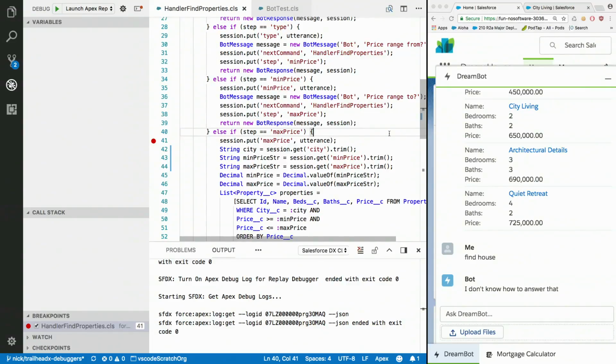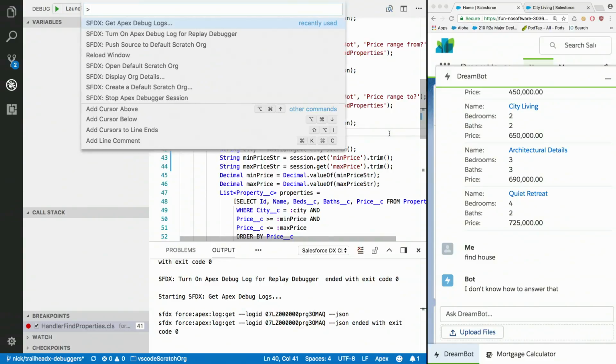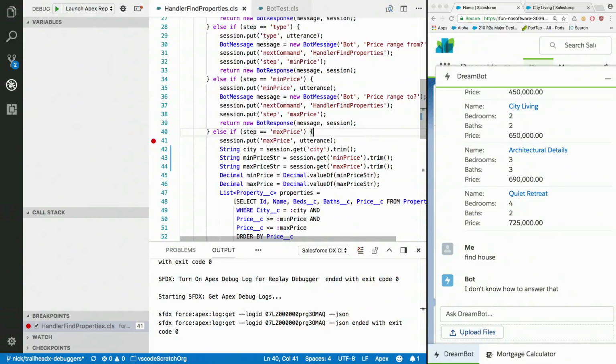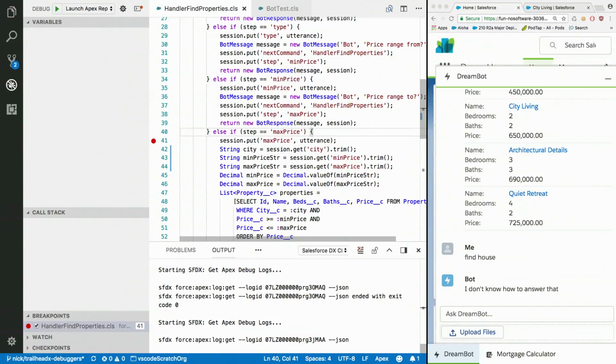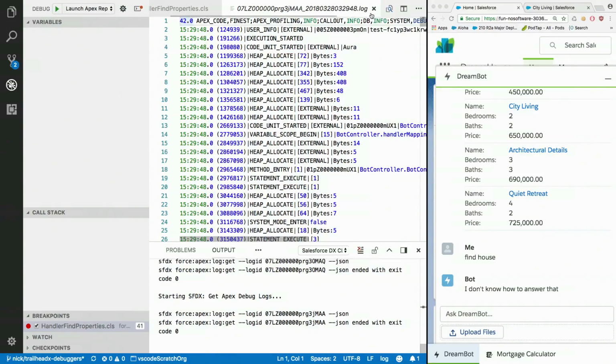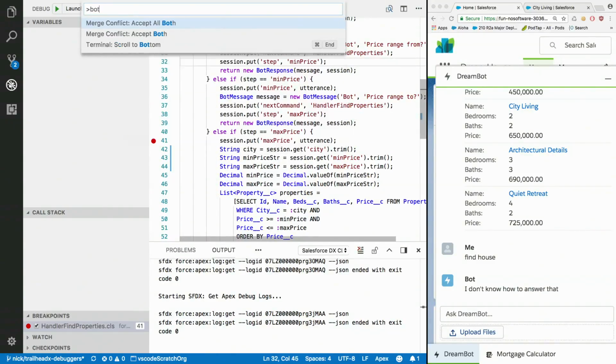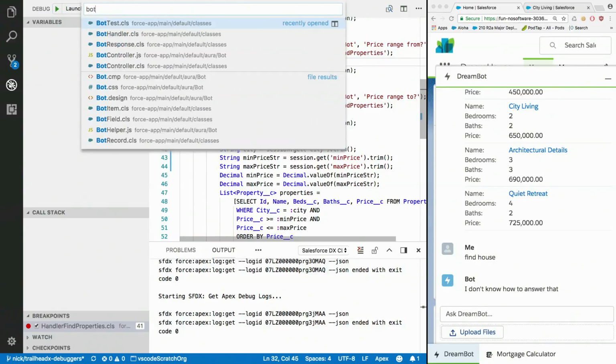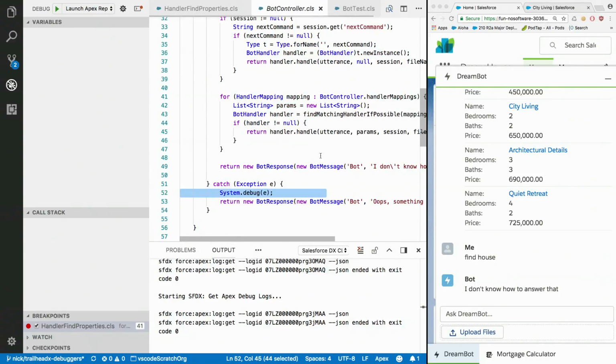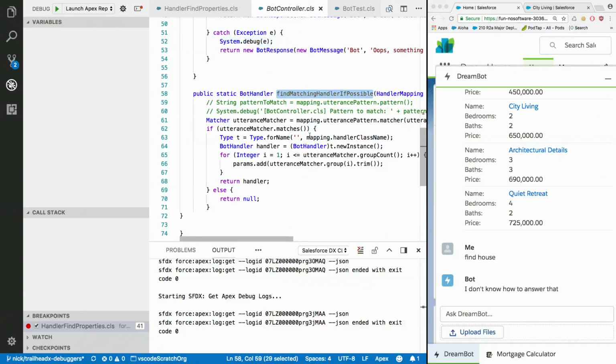Okay, let's see how we can do that. Logging is still active, and since we've just reproduced the scenario, the next thing we want to do is get the most recent debug log. I'm also going to set a breakpoint in this method called find matching handler if possible.